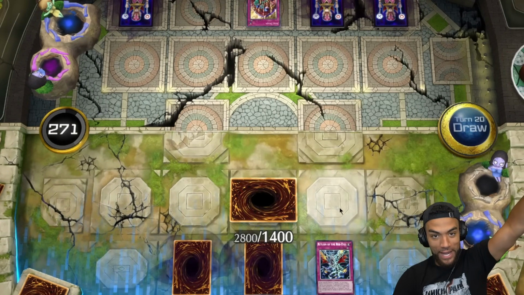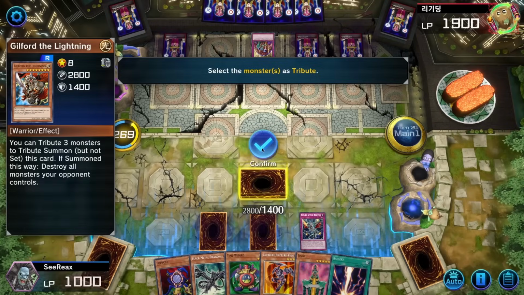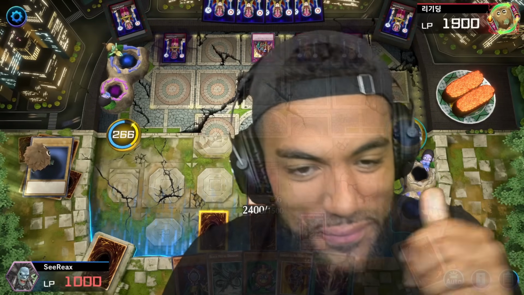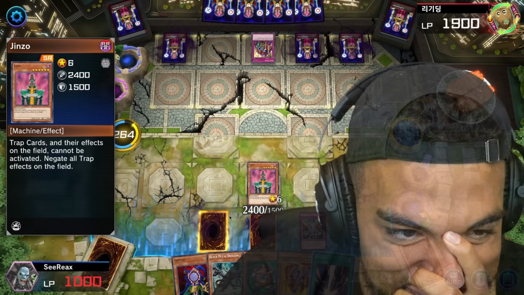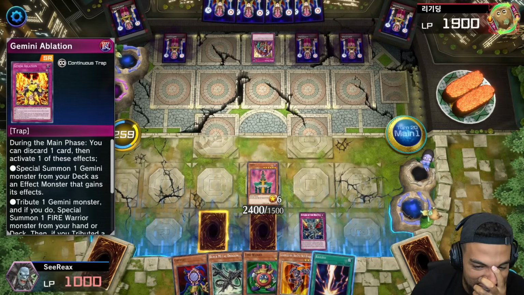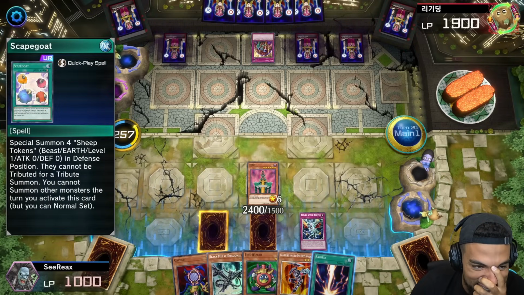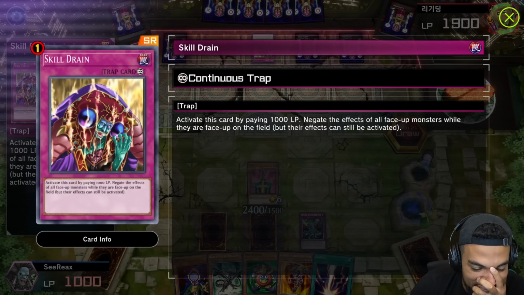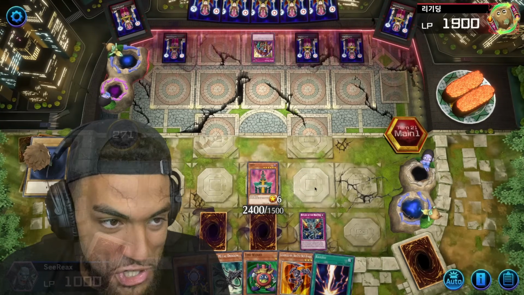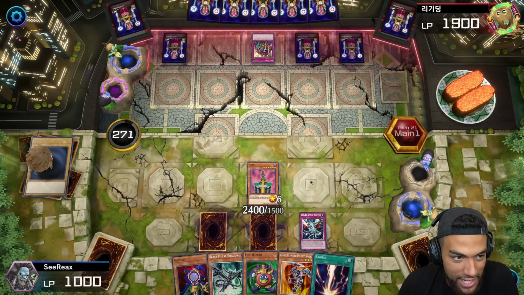Okay, it's time to find out. I tribute a monster for Jinzo. Oh, its effect is negated. His effects are negated. Fuck this card. I needed this before. Okay, well, now I know. I have one other out. Jinzo the Machine Menace. I think he tributes himself to activate his effect.